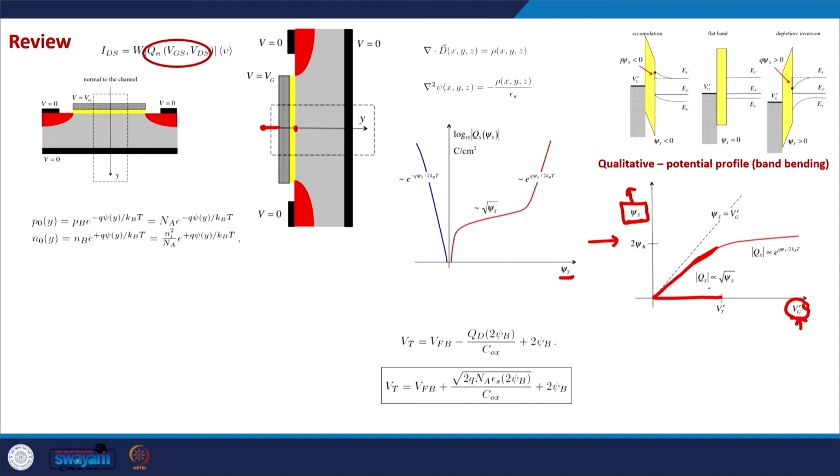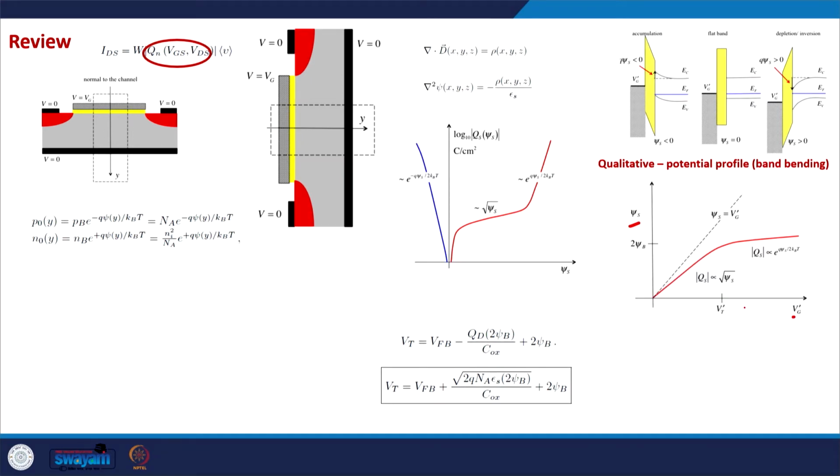So, the psi s curve follows the Vg line, but as soon as the gate voltage approaches the threshold voltage and goes above it, psi s does not increase much, because the semiconductor charge, which is the inversion charge, increases exponentially, and this exponential increase in semiconductor charge increases the voltage drop across the oxide, because the voltage drop across the oxide is minus Qs divided by Cox. So, if this Qs is more, then delta Vox will be a large number. So, this is the relationship between psi s and Vg.